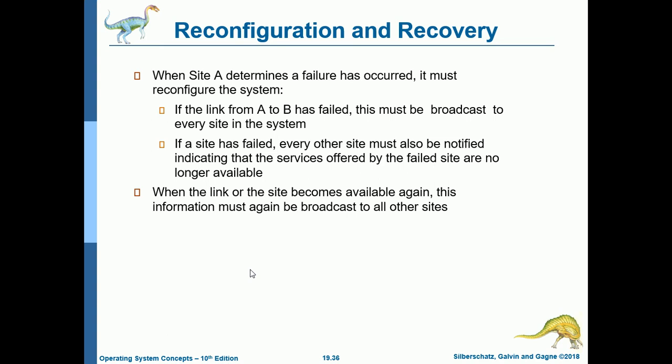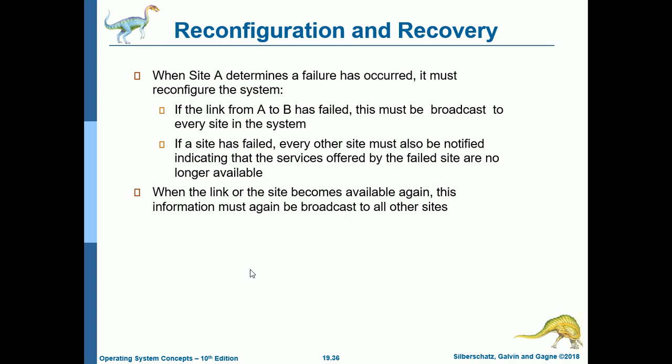Okay, next we have reconfiguration and recovery. When site A determines a failure has occurred, it must reconfigure the system. If the link from A to B has failed, this must be broadcast to every site in the system, so the other sites know there is a problem link between A and B. If a site has failed, every other site must also be notified, indicating that the services offered by the failed site are no longer available.